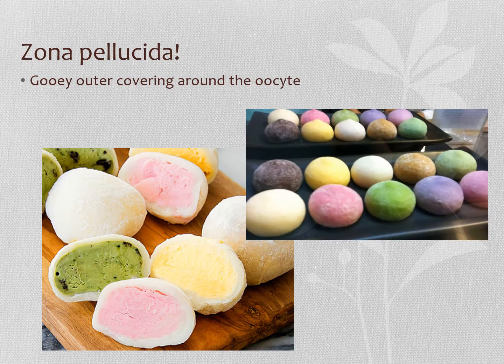In fact, it reminds me of mochi ice cream. So if you've ever had mochi ice cream, if you haven't, you owe it to yourself. But it's this kind of gooey, thick outer covering that surrounds the oocyte. So it reminds me of that outer covering around your mochi ice cream balls. Maybe I should bring some to class.